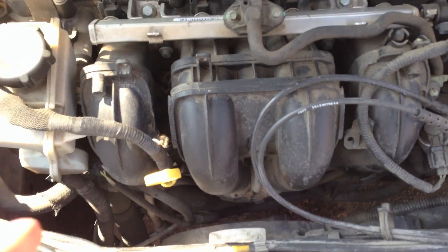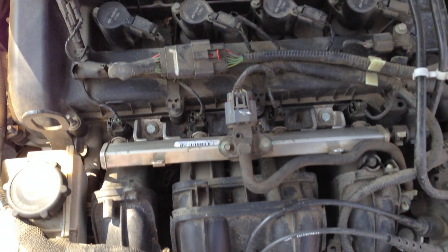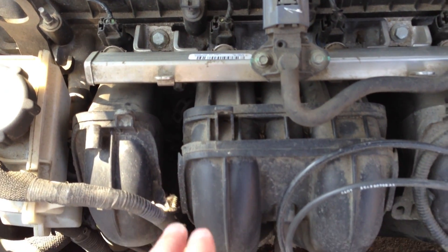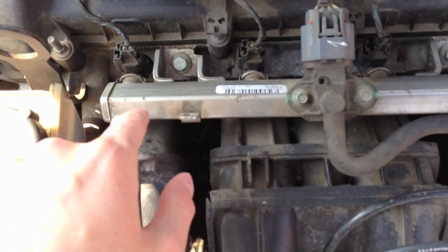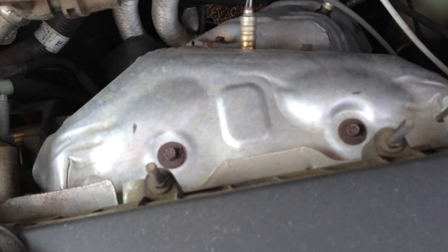From the air filter, the intake leads to the engine. You'll see one, two, three, four intakes for our inline four cylinder engine, so the air flows into the engine. As it flows in you can look down and see the blue fuel injectors, where fuel is being injected with the air as it passes into the engine. The combustion happens inside, and then it flows out through the exhaust manifold, which is covered by a heat shield because it gets really hot.